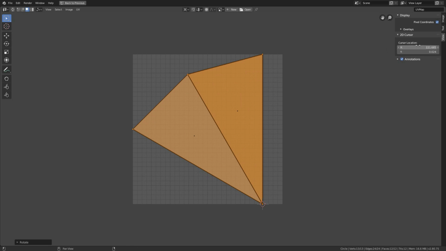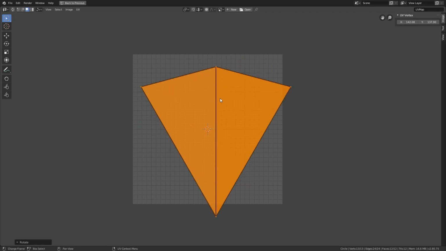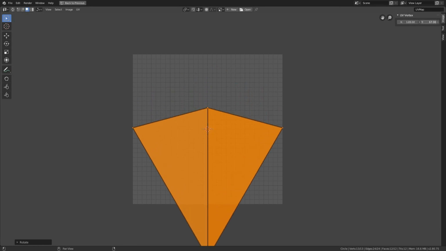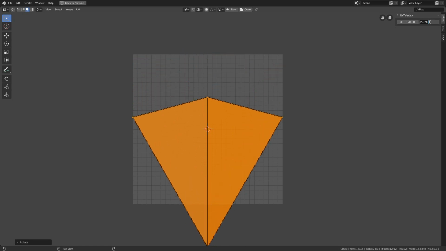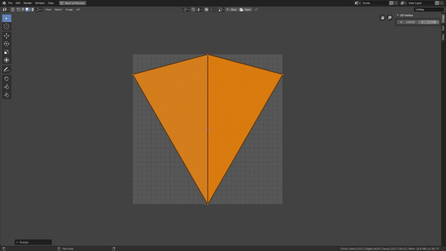I'll return my cursor back to the middle by typing 128, but now I'll choose the median point as the pivot and everything selected. I can rotate this so that its center line is up and down. Its center line, because it's representing symmetry, is along the x-axis, which is easy enough to type in. Its weighted center point vertically is not quite so tidy, but we don't have to be exact.